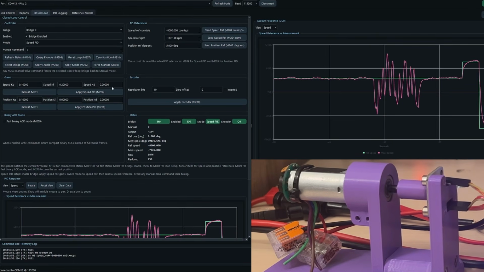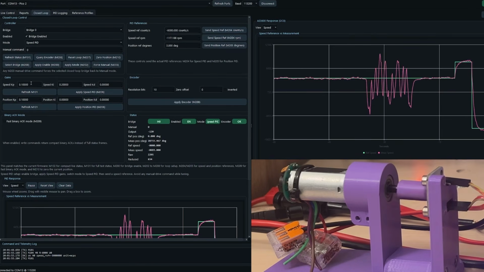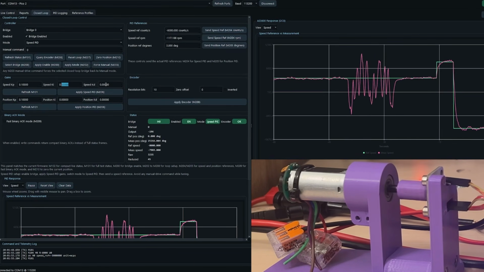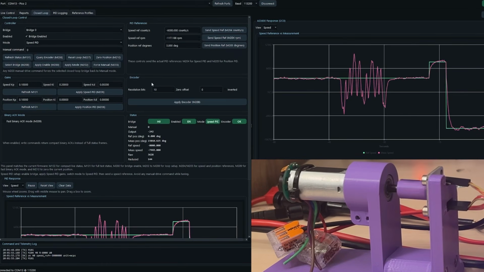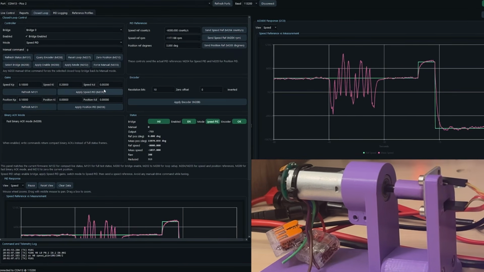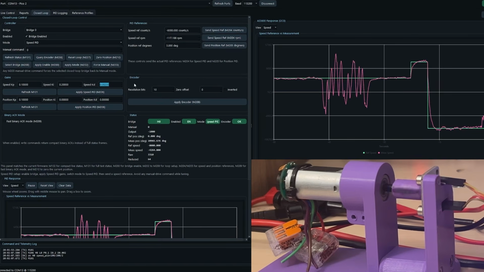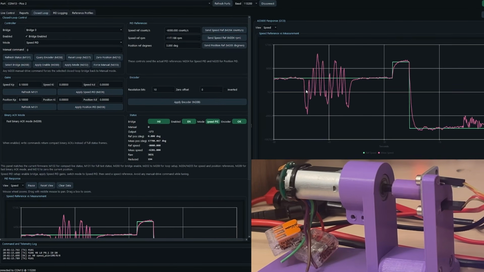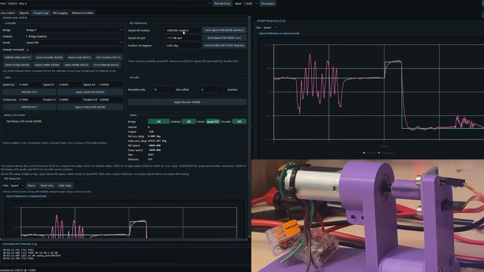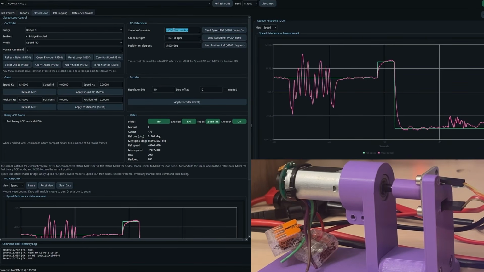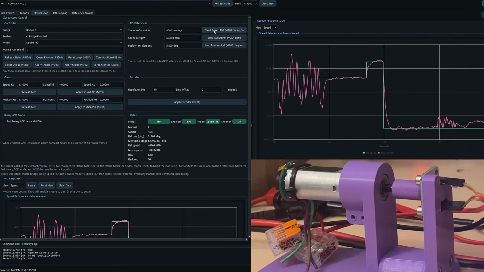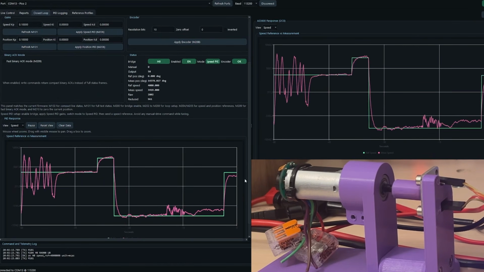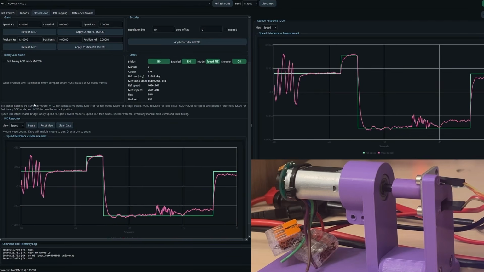One thing you might also notice is that I'm only using proportional and integral here and not using the derivative. That's because putting any derivative into this system will just make it really noisy. So I decided to keep it at 0. We can also just have 0 for the integral part as well. But then if we, for example, go to, let's say, 4000, so you can see better, and set that reference. And let's just let it try to reach the steady state.